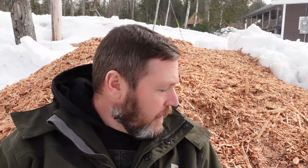The downside to the wood chips though, come winter, there's no real warmth in it. There's not a lot of insulation value in solid wood, and even the little air gaps in between, once they're dry they're good, but there's just not a lot of warmth to them. The biggest thing that I like, especially in a deep bedding system, is that structure. When I'm doing compost, I really like to have a diversity: high carbon, low carbon, complex structures. Something that will break down very easily, like leaves, is really great, but they essentially get used up super fast in the soil. And these wood chips just last for a long time.